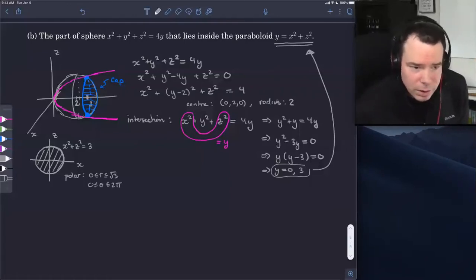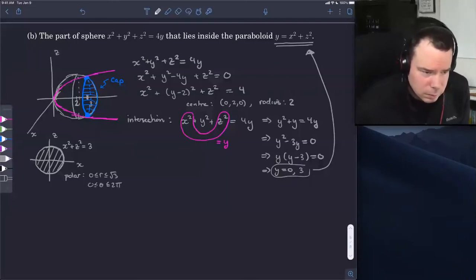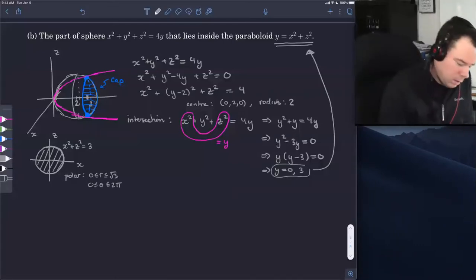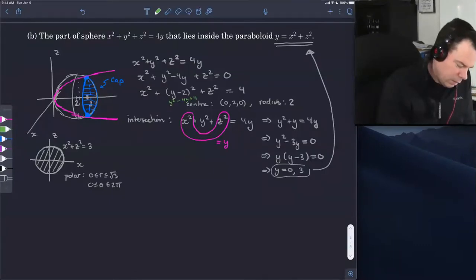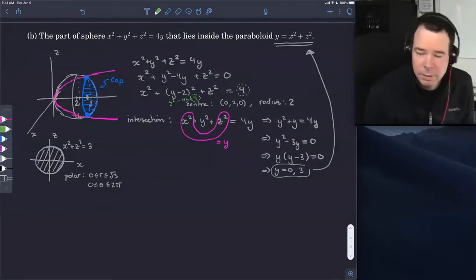I'm just checking the chats now. So the question looks like it's about the 4. When I square out this side, I get y squared minus 4y plus 4. And so I've just introduced a plus 4 on the left-hand side of the equation, so I have to balance it by adding a plus 4 on the right-hand side of the equation.